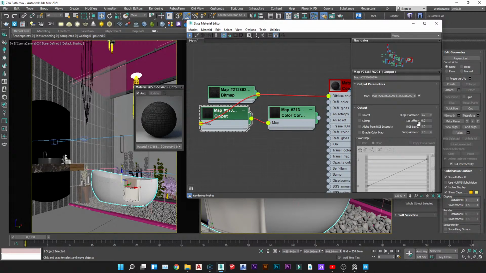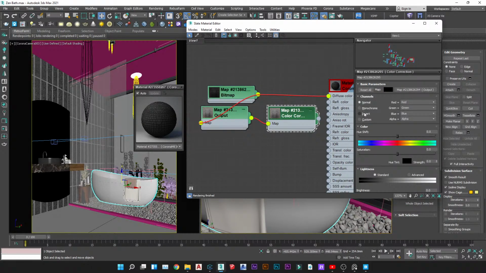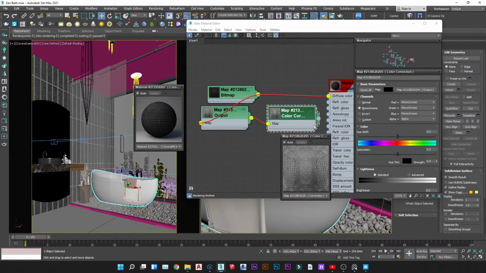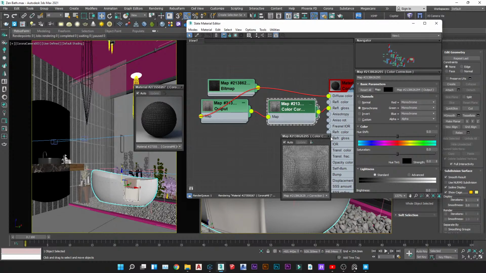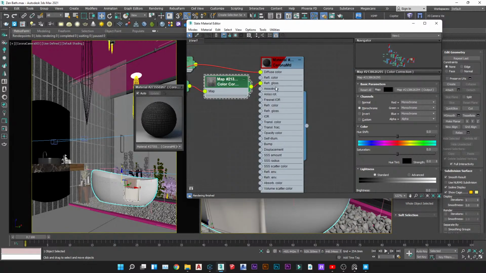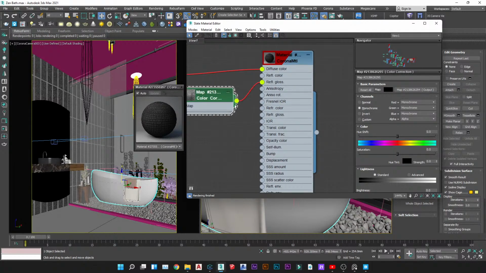Increase the brightness of this. So, have this monochrome. Bump.